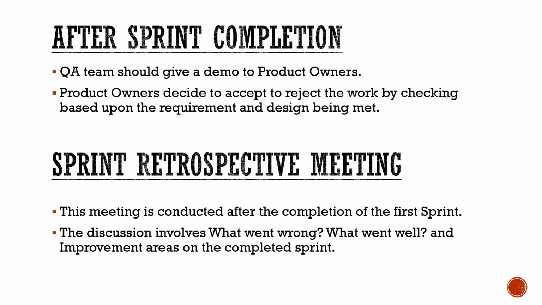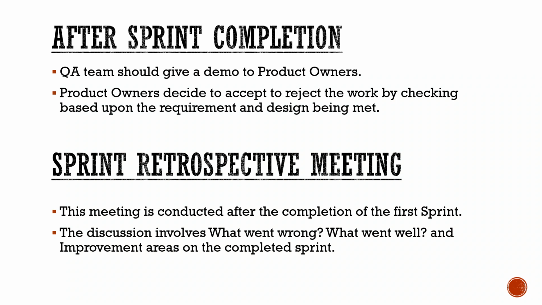But this is a discussion, a strategic process, about what all the things went wrong. In the sprint, we may not have completed certain tasks, or there may be some blockers like system issues and everything, so those things will be noted. And what all the things went well: certain stories we would have completed very soon, and the story points also match, so those things will be considered here.